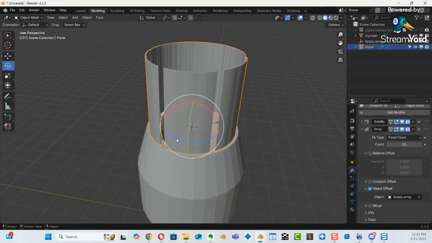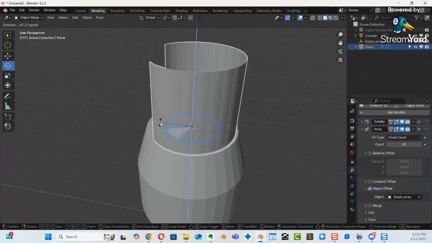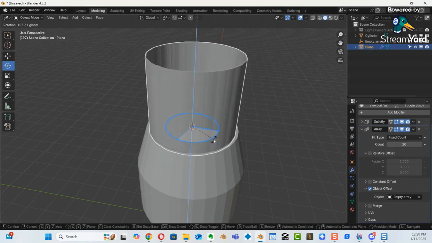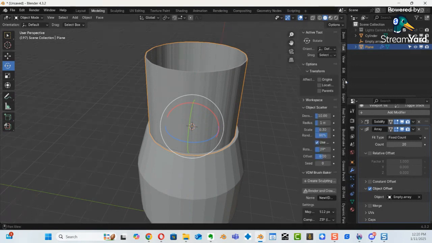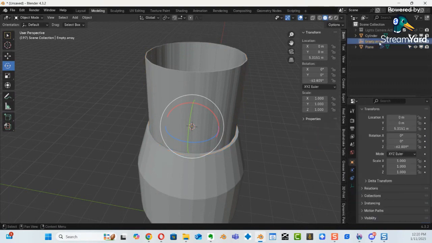Got it. All right. So by rotating the empty, we're doing an array here. So we have what, 20 empties here. So I want them all to be perfectly aligned. So we're going to come right up here, our vertical left side menu, go to the item option, and we have to have the empty array selected.